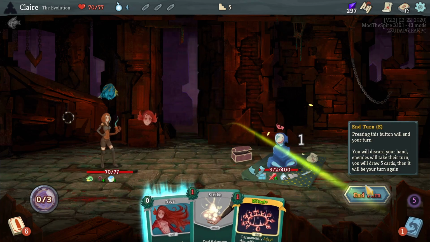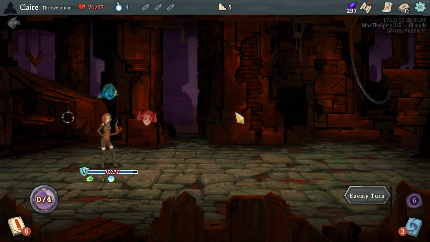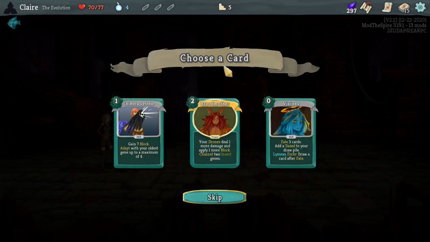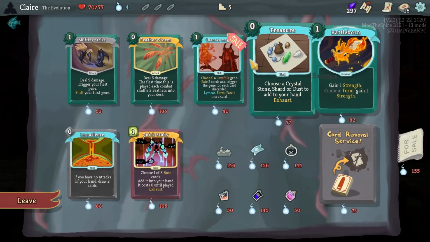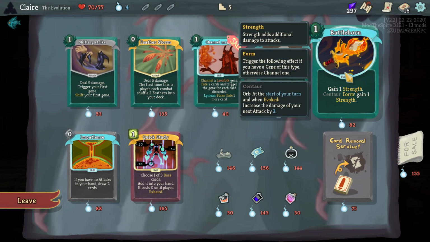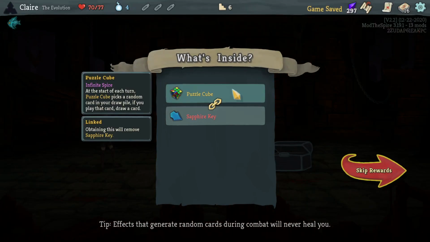Try to deal at least a little bit of damage to the merchant, because once we get all of that done, then we'll get a whole lot of monies back. Ooh, rare card. Your drones deal 1 more damage, apply 1 more block, and channel 2 insect genes. See, I was trying to get the power mastery to get insect. We can't buy anything. This card is awesome. This one can be useful, but not if we have human form. Strength is good. Featherstorm is fun. We can't do any of that stuff, so let's move on.